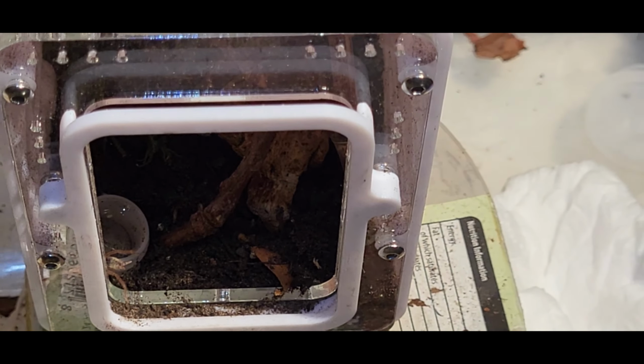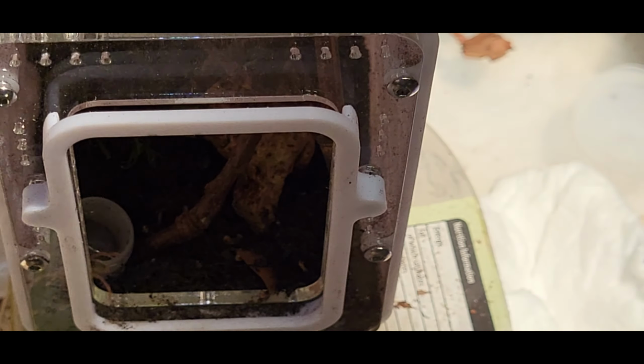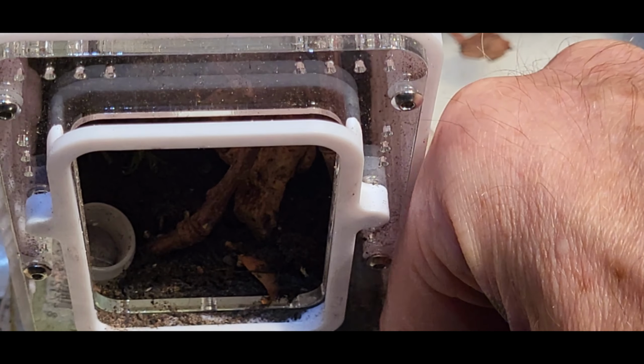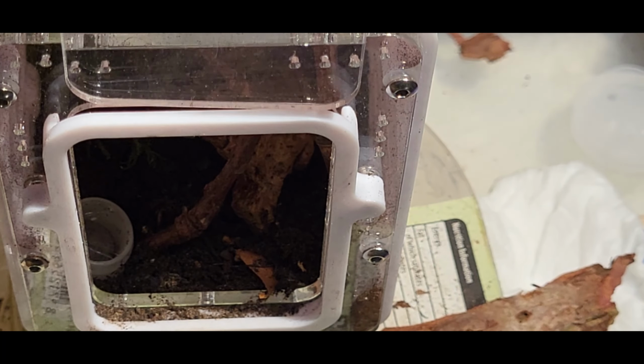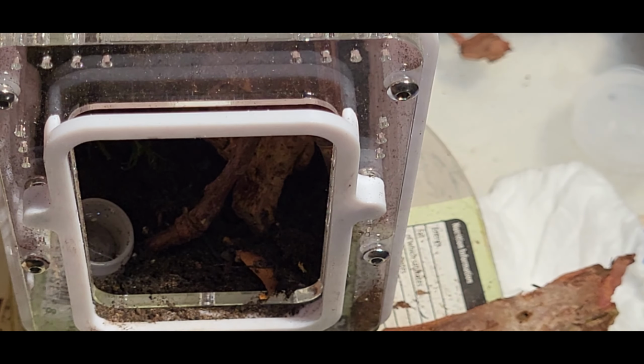Can't see very well in there, can we? Just about see where it is. Catch its leg just in case. Yeah, it's gone in. There's water in that bowl. These have all been moistened down. But actually, did I do this one? No, this one I didn't. Just got it in the water bowl.